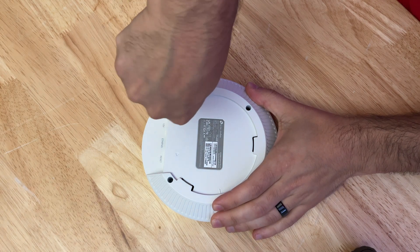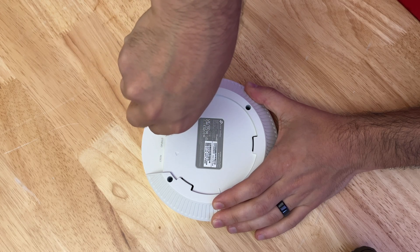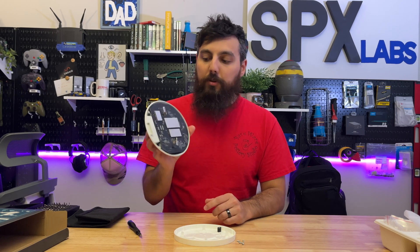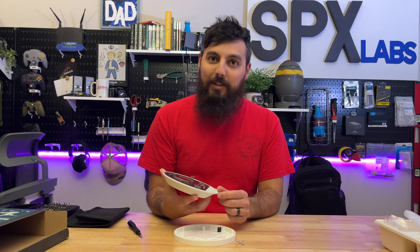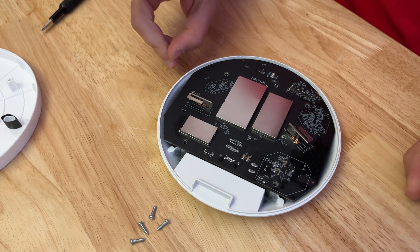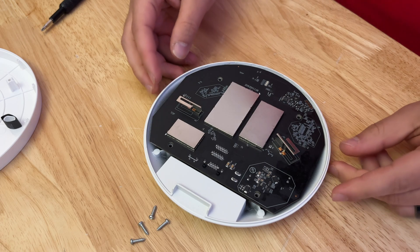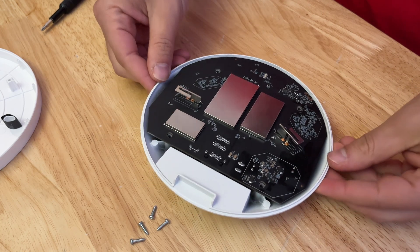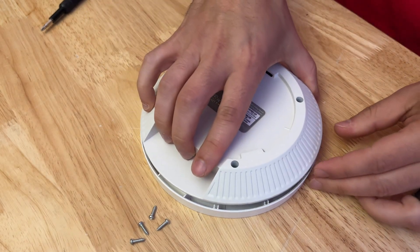That first screwdriver was too wide, so we're going to resort to the iFixit kit because it has all the great options and is pretty much perfect for working on electronics. Normally there's a screw under here you have to release to access the internal parts, but it looks like there may still be a screw hidden under here. Looks like we've got another sticker to destroy — I really hope they change that in the future. We have two antennas on the top of the device. I don't see any screws that stand out, so let's flip it over.